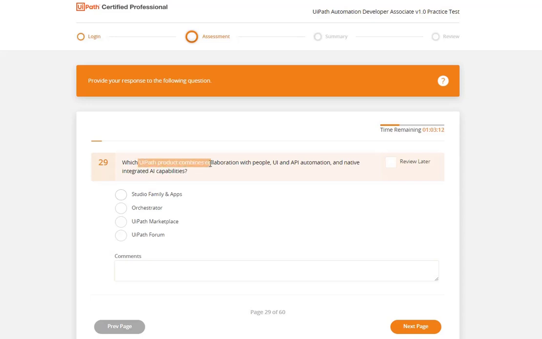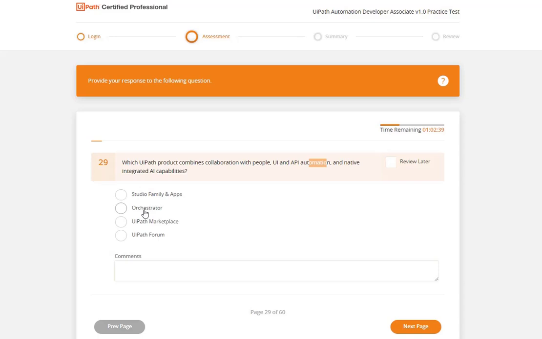Which UiPath product combines collaboration with people, UI, and API automation? Okay, sticky question. I studied this one in a UiPath document. In those documents they have given this question and answer, but here the choices are different and look a little bit different.